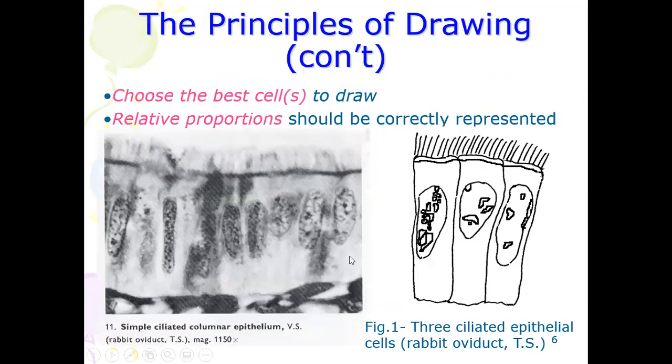See, can you see the title here? A title must start with a figure number. So this is the first drawing that you draw in the lab. So figure 1, then followed by figure 2, figure 3, figure 4. And what exactly are you drawing? You're drawing 3 ciliated epithelial cells, right? But all animal cells also got ciliated epithelial cells. So which animal is from? Okay, it's from rabbit. But rabbit got so many organs. A lot of organs also got the ciliated epithelial cells. Lung also got. Oviduct also got. Which one? Oviduct. And oviduct is 3-dimensional. Which section are you getting from the oviduct? So transverse section. I'll talk about section later on.